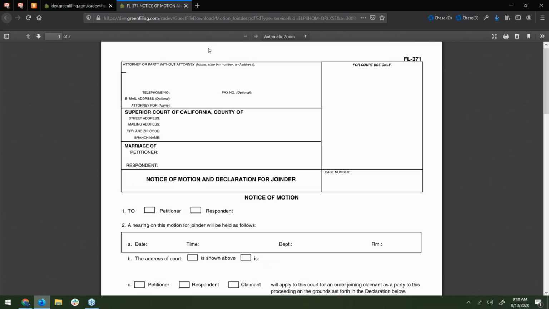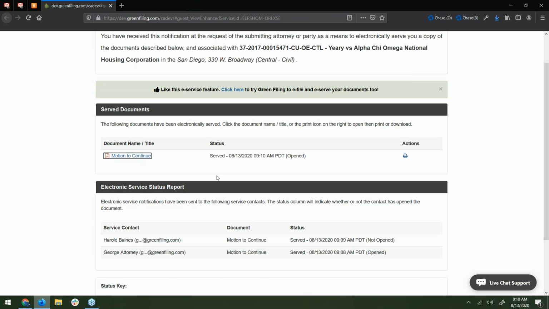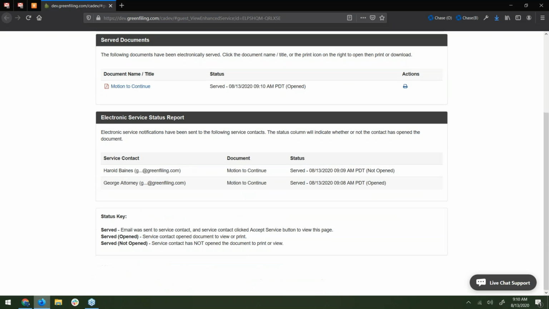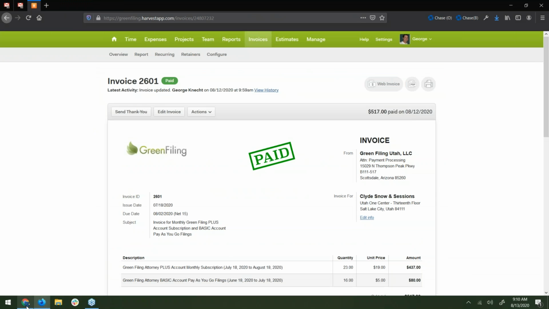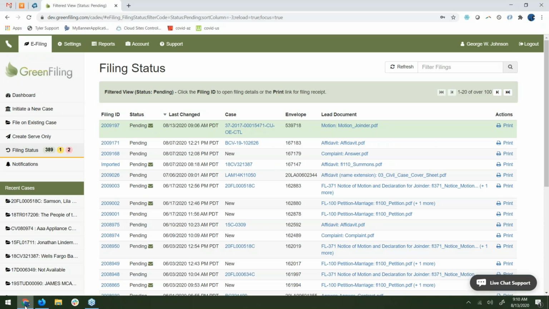As soon as we click to continue, they get to view the document, download, print, whatever they want to do, and now it indicates it's been opened. Now they can also see that this other person that we opened earlier had been served and opened as well. Oops, I mean this person here. But the third person still hasn't opened it. That's a nice feature, that they get to see the status of who all's been served and who's opened it.